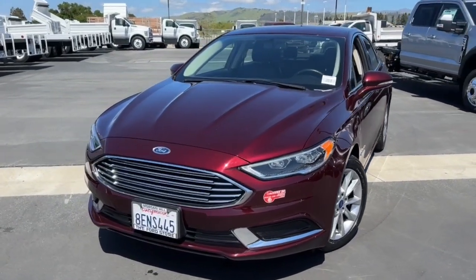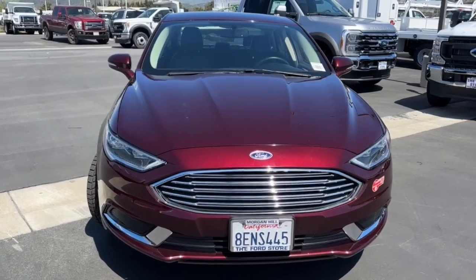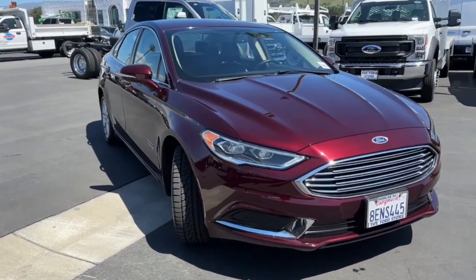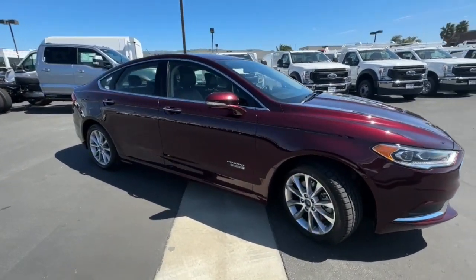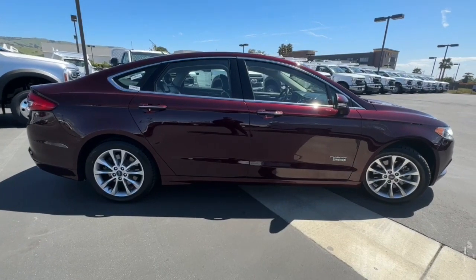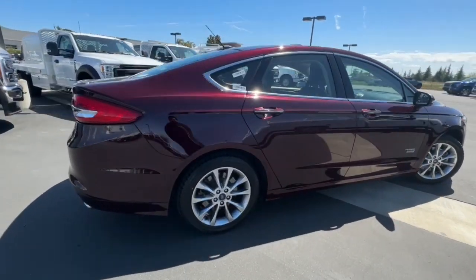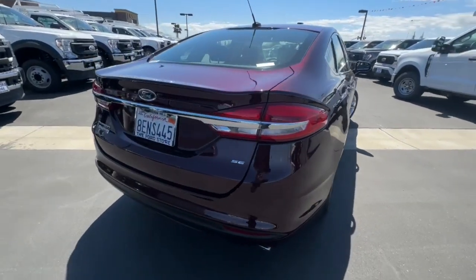Get into a car with value. 2018 Ford Fusion. This vehicle is an outstanding buy with fewer than 60,000 miles on the odometer. Take a closer look at this comfortable, stylish Fusion. Behind its sculpted good looks, you'll find a suite of smart tech and luxurious amenities to keep you feeling safe, connected, and pampered on every journey.